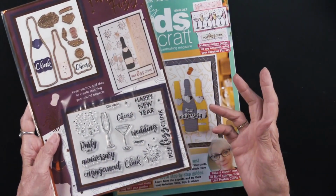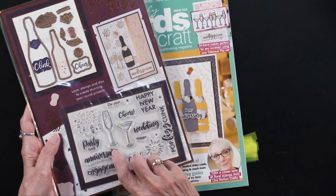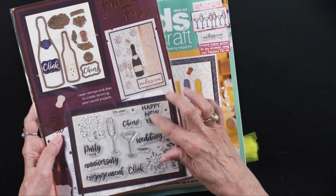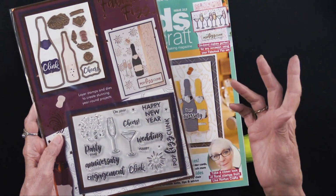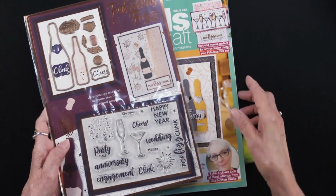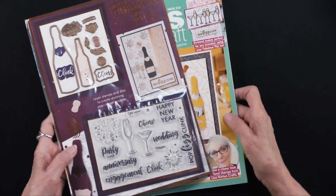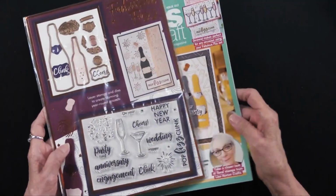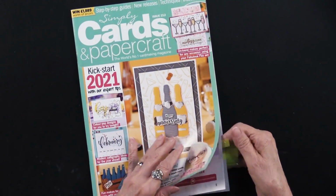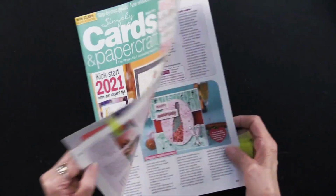So some things that you might celebrate might be an anniversary, a party, an engagement, a wedding, Happy New Year. I can think of happy birthday would obviously be one. Graduation, there are just lots of reasons to celebrate. And when this pandemic is over, that'll be another thing to celebrate. Now let's look inside and we'll see what the designers have done with this.